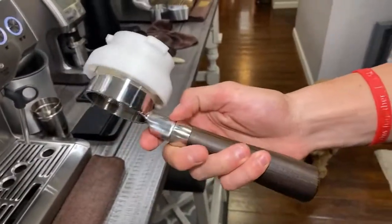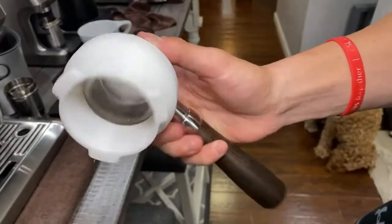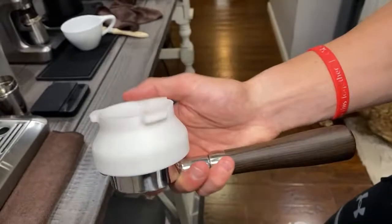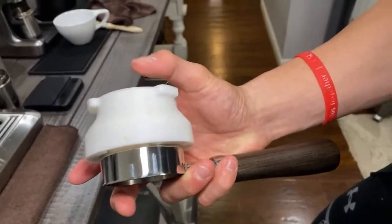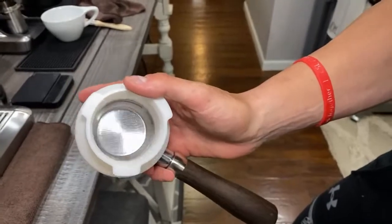All right, so if you guys have a Barista Express, you're new to it, this is the Crema bottomless portafilter, and this is the attachment. So this is the attachment that I got from Hoon, but that you can get off Amazon. It's a 3D dosing funnel, and it is $30 on Amazon. 100% worth it and absolutely amazing.